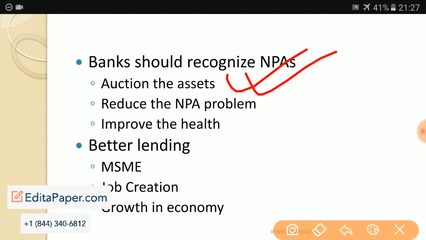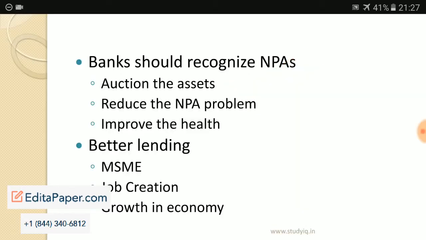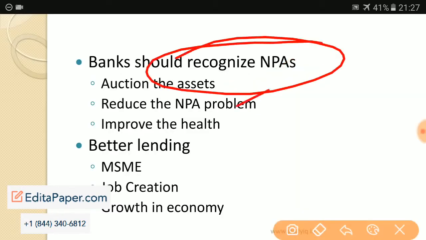If anyone is not able to return the loans and the loan has been declared as NPA, then the government should seize the collateral and proceed forward either by means of an asset reconstruction company or using the Insolvency and Bankruptcy Code 2016. The main point here is that till now the banks were shying away from recognizing non-performing assets because that would have eroded their capital base. We have seen this already in the previous slides.